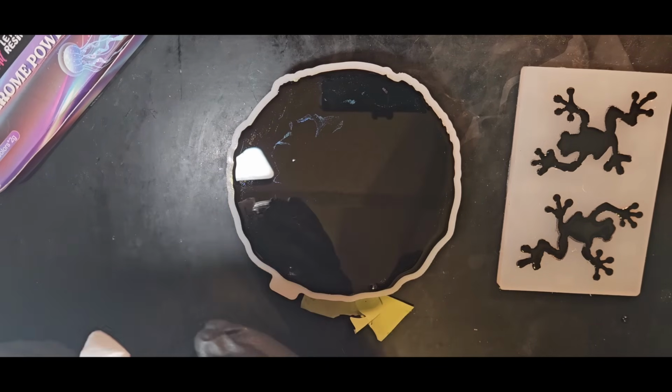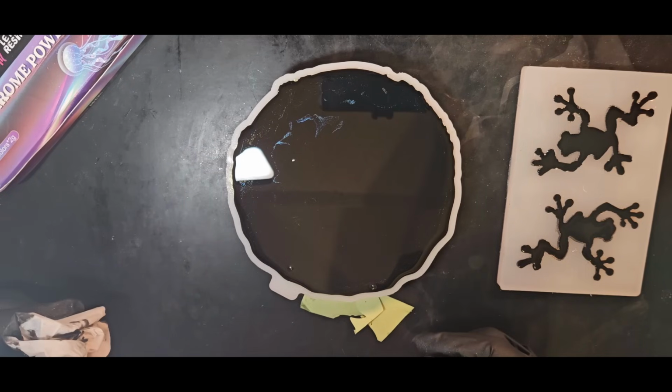Okay, I think that's all I'm going to be able to get in there. I have just a tiny bit left in this cup. Can't get any more in this. Okay. I will see you when it is time to unmold. Okay, bye.